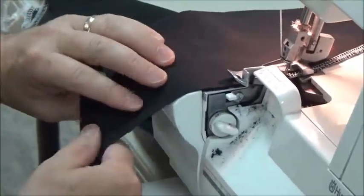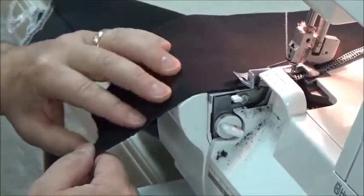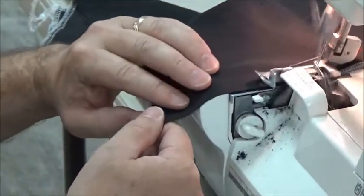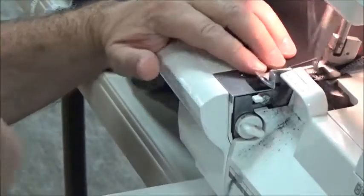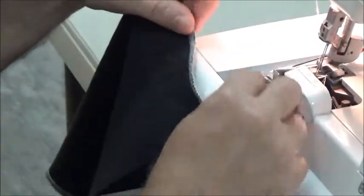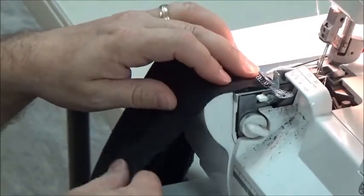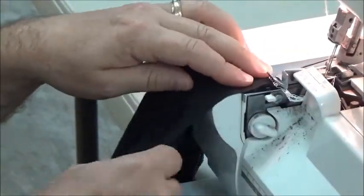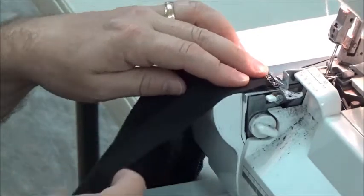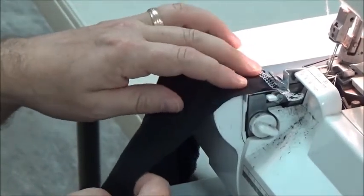Generally, you don't want to serge more than a couple layers of fabric, so I usually only serge one layer of fabric at a time. You can construct on a serger, but if you make a mistake, you're kind of screwed. I don't suggest it. I have seen people who do it, and I've done it myself. I prefer to construct on a machine and just overlock my edges on the serger.